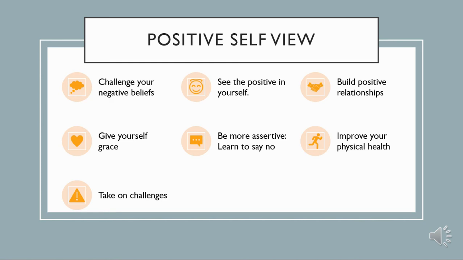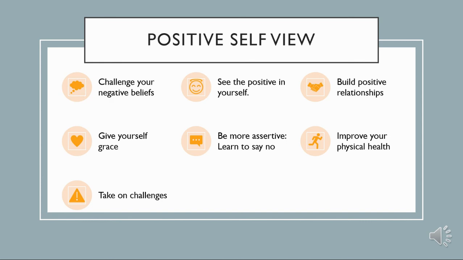Build positive relationships while avoiding negative ones when you can. Sometimes we surround ourselves with people who bring us down. If we aren't careful, negative relationships can start to skew our sense of reality and who we truly are. Give yourself grace. Have you made mistakes? Are you imperfect? You are not alone. Be understanding and learn to forgive yourself. You are separate from the mistakes you make.